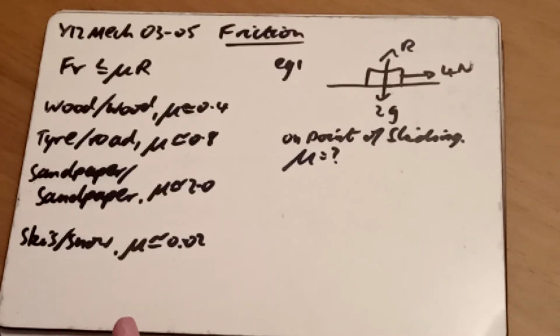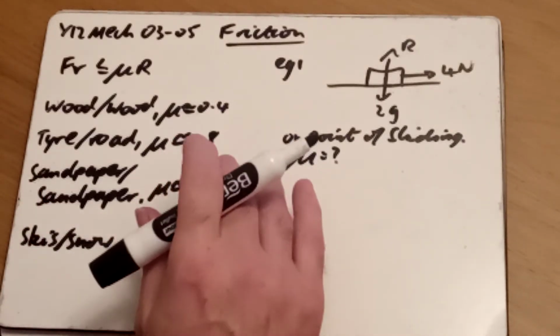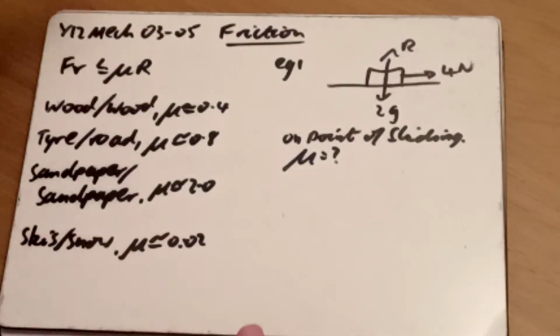Because as we begin to potentially move something, the value of friction can go from 0 up to a limiting value. The idea is, at the moment, in this situation here, even though my table is not perfectly smooth and the back of the board isn't perfectly smooth, there's no friction because the only forces acting on each of these boards are the reaction and the weight. There's nothing acting horizontally at all.